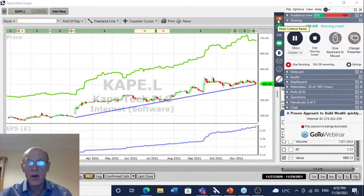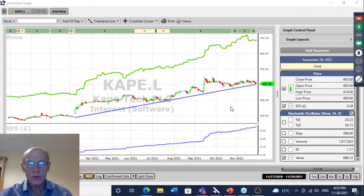That is what I'm trying to look for. I want to look for this wonderful mixture of growth and safety. And there are not that many of them on the London market. And my word, they've produced the goods over the last few years. This little flat that I'm sitting in here in London was pretty much paid for by JD Sports since about 2013. Just kept on going. I'm still in the share. It's also got that wonderful combination of growth and safety. Lion Trust Asset Management, exactly the same, a wonderful combination of growth and safety. Also been a big winner.